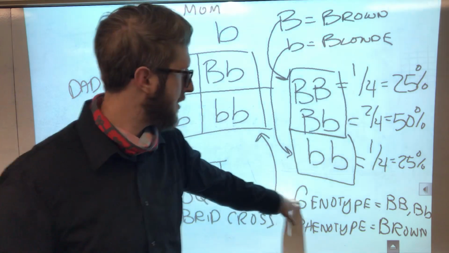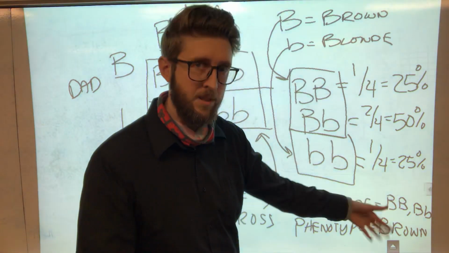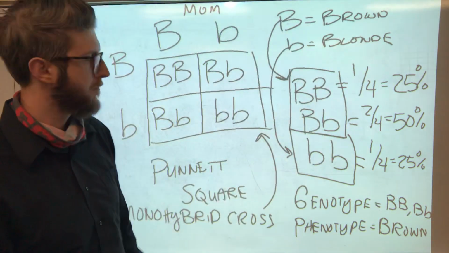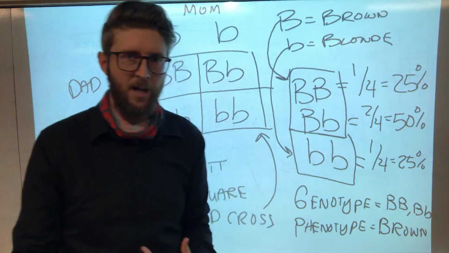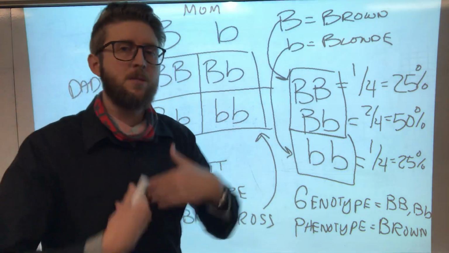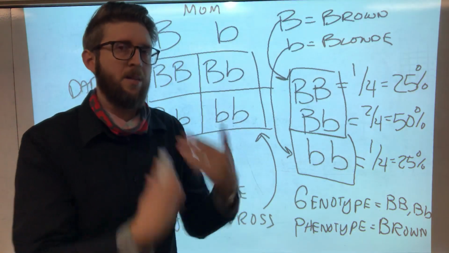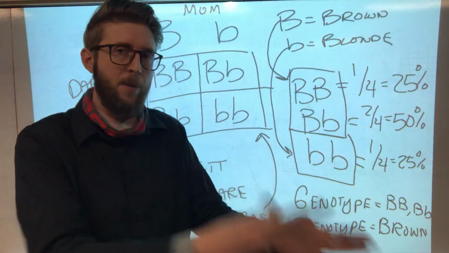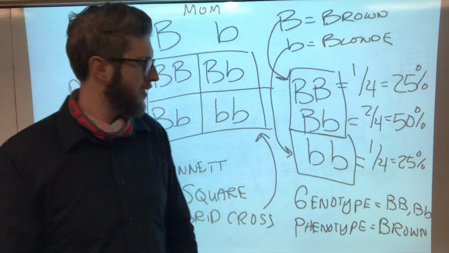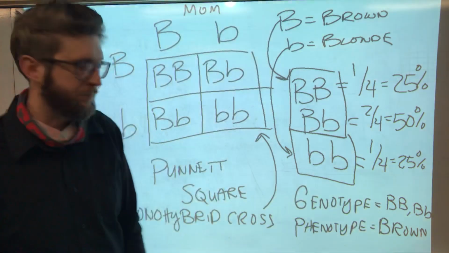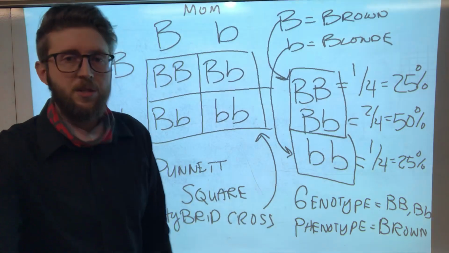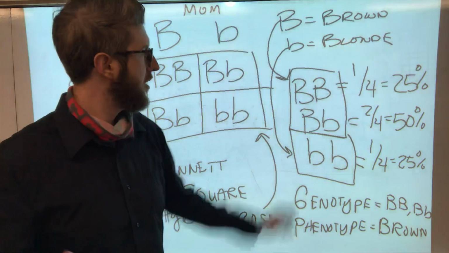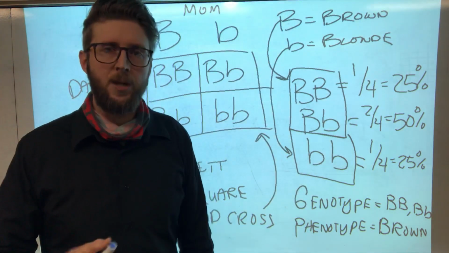When I say genotype, I mean the genes. I'm talking about the letters, the alleles, okay? Big B, little b, that's genotypes. But how it looks to you on the outside is the phenotype. How it is expressed visually on the outside is the phenotype. Remember, physical phenotype. How it looks on your physical body, physical phenotype. Genetics, genotype. And that is everything you need to know for today about genes, genotypes, alleles, traits, and Punnett squares.